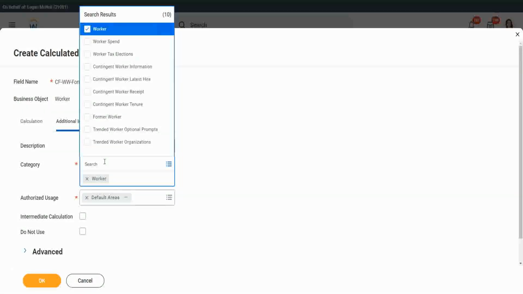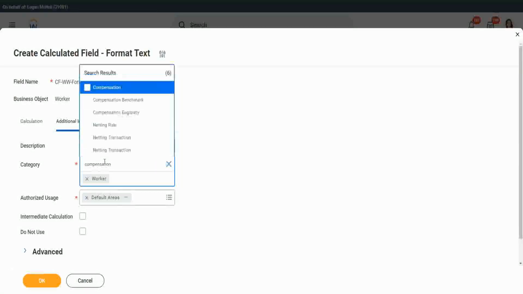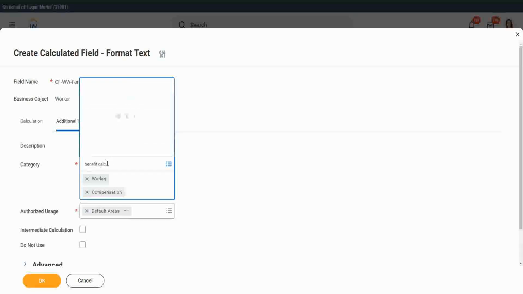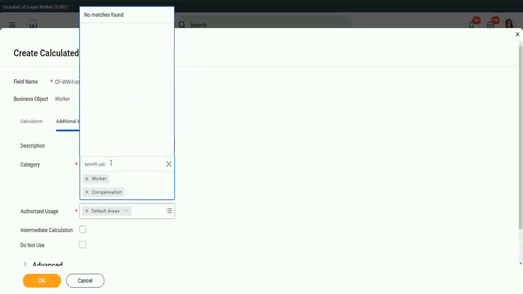You can use other categories also. Maybe you are going to use this in a compensation report, so you can try compensation as well. Maybe you are going to use it in some benefit calculations as well. So maybe benefits.